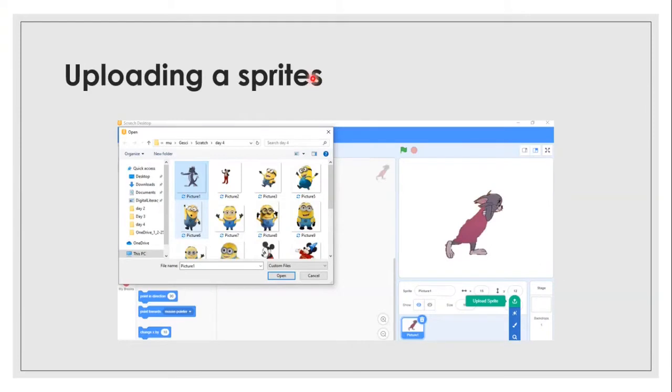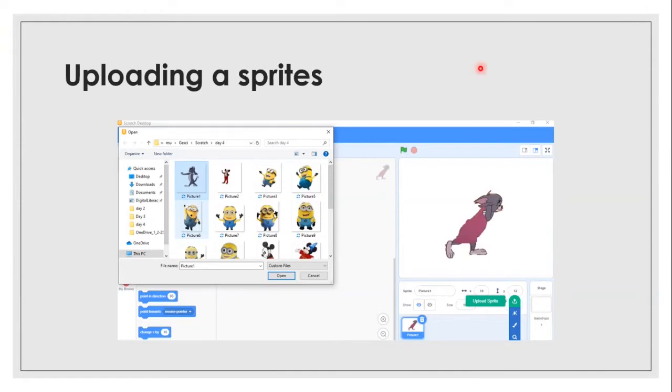So the first thing we're gonna have a look at is how to upload a sprite. In the Sprite interface, just on the bottom side, as you can see on my screen, there's an area highlighted with green that shows where to click when you want to upload a sprite. Once you click on that icon, it gives you an interface in your computer where you've saved your sprites and you can now upload them. So I'm going to demonstrate that so that everybody gets it clearly.